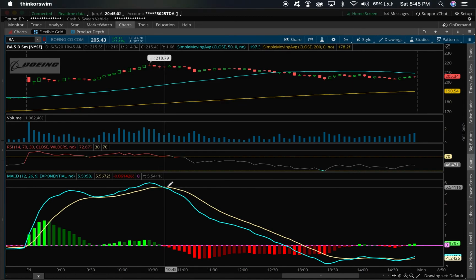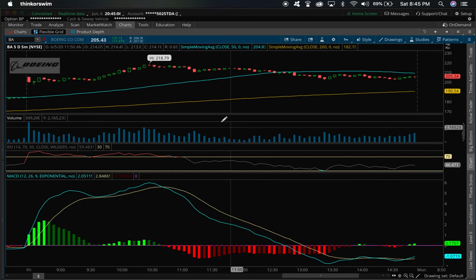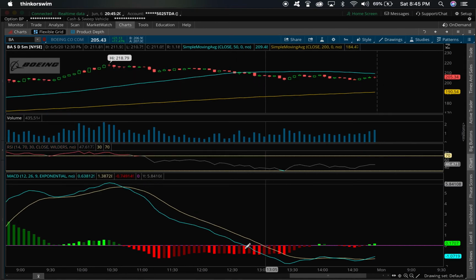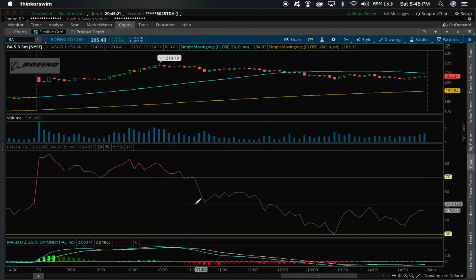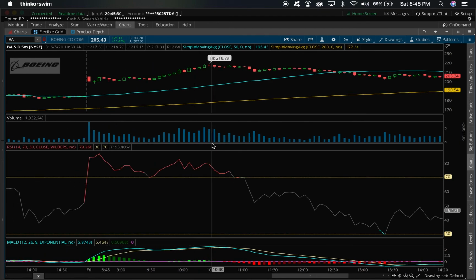And I mean, it went down, but it didn't go down. I guess it did go down significantly from the 218, but right after it hit 218 on BA on Friday, there's the drop. You could see it incoming, but that doesn't always mean it is going to happen. But you can see the drop, and it starts to happen, and then it kind of comes down and just levels out. But I don't use the MACD alone to trade. It's just something that I look at. I really don't take a lot from the MACD. I have it there because I want to see what it's doing, but it's not something that I trade solely on.